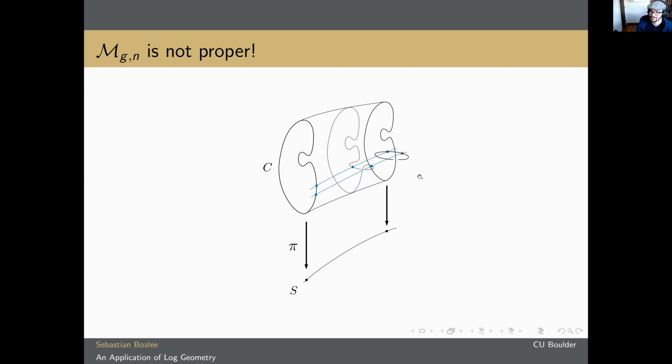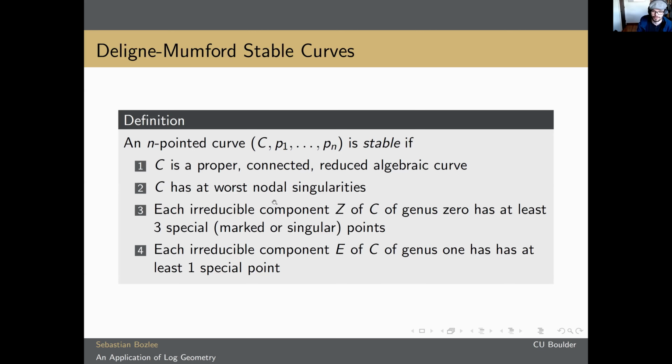On this curve, we have two irreducible components to worry about. This one has genus 1 because of the wiggle. The node that we have here counts as a special point, so we have that 1 special point that we need. We're good. The other component has genus 0, so that was supposed to have 3 special points. Here it's 1 marked point, 1 marked point, and 1 node adds up to 3, so we're good. So this is a family of stable curves. And so remember those numbers. Genus 0 should have at least 3 special points, and genus 1 should have at least 1 special point.